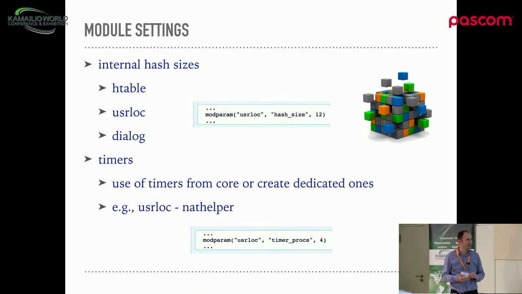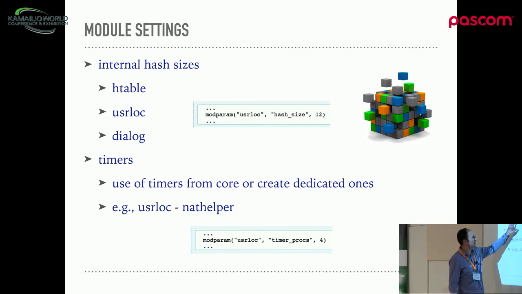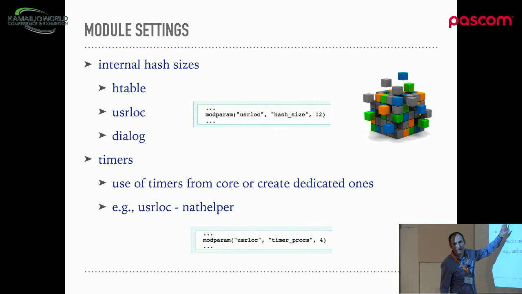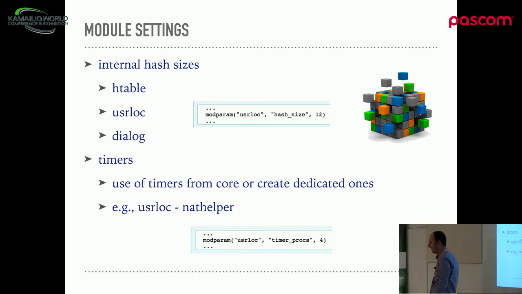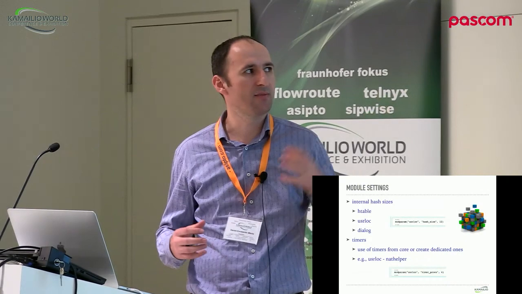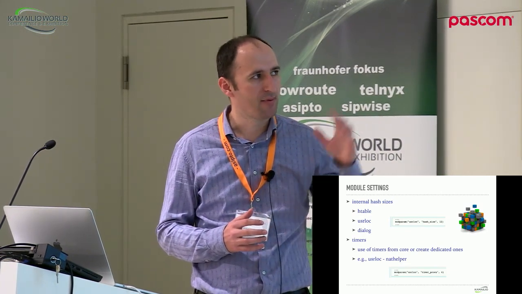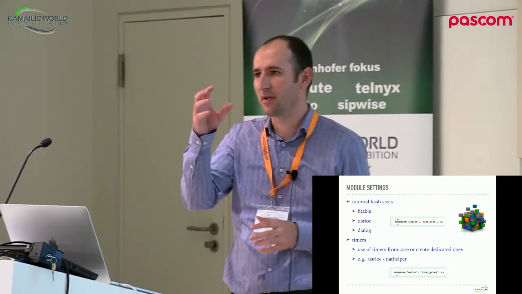I'm not focusing on all of them to list them. But what's important, look at these modules you are using in the README. It's important to look at the README. And if you see a hash size parameter, that's practically something that you can tune. So especially for user log, if you have a lot of users, so I don't know, a large deployment, probably you'll need to increase the number of slots.